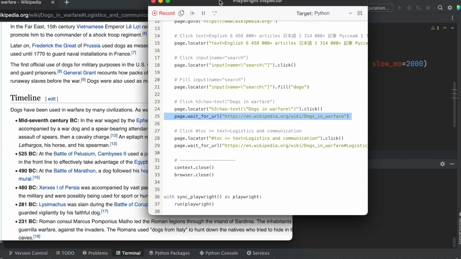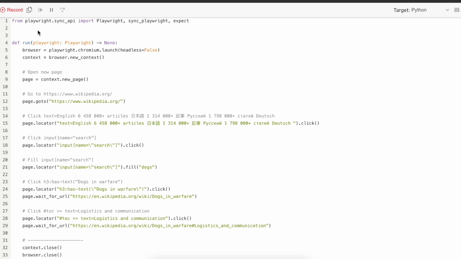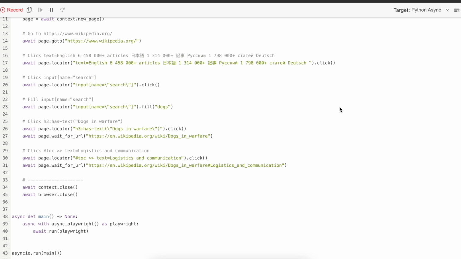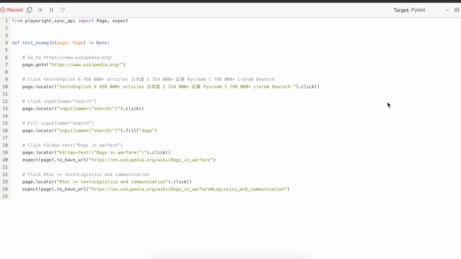So let's take a look at our window. Now we have our code generated here. You can copy it from this tab here. You can stop the recording from right here, and also you can change your language of interest, right? So you can do asynchronous Python, you can do Java, JavaScript, and so on. So if I hit asynchronous Python, you get basically the same actions but using the asynchronous API. You can also do the same with JavaScript, Java, C#, all the languages that basically are allowed in Playwright. You can also use that in PyTest as well, which is quite simple.